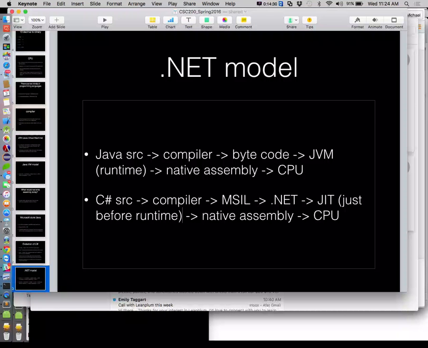Immediately before runtime, it feeds that MSIL code into the just-in-time compiler, which produces native assembly before the program actually runs. It only does this the very first time the program runs, and then again whenever you modify the program. If you get a video game, you've probably had this on Windows, where it says it must install the .NET component architecture for C# or something like that to run this game.